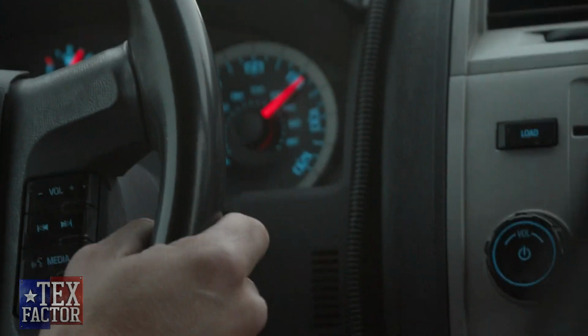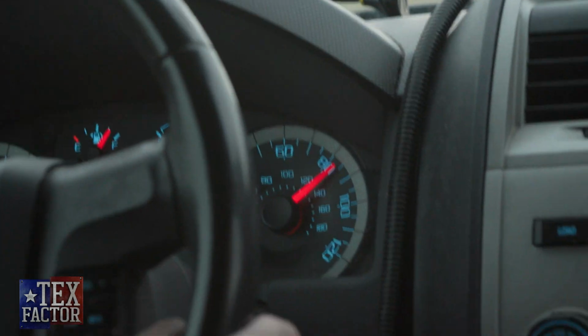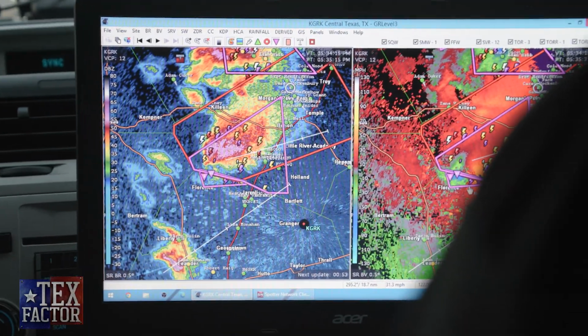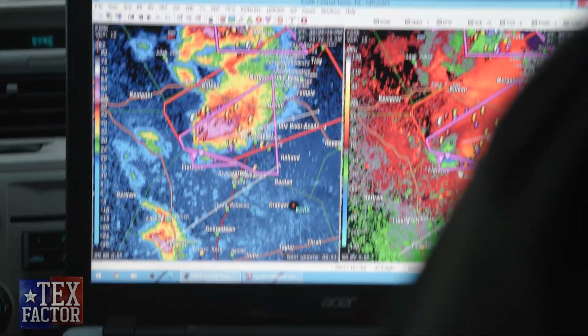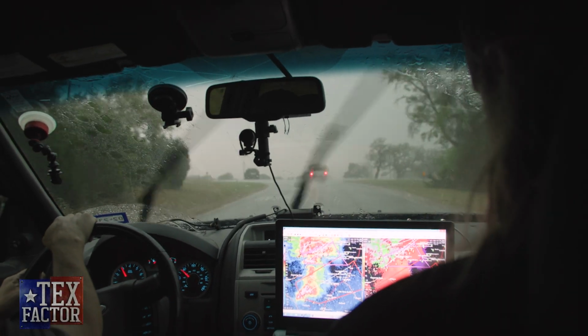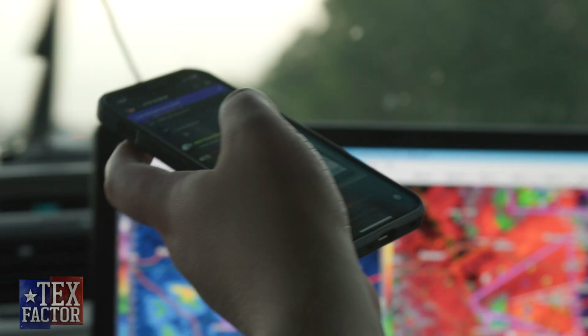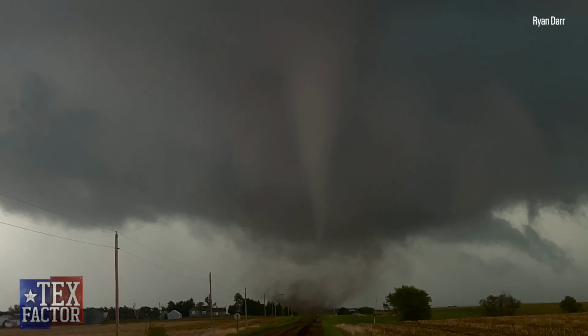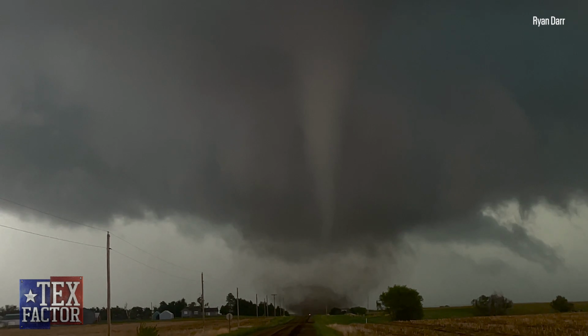We're driving as safe as we can, but adrenaline kicks in, and sometimes you don't know you're going 70, 80 down the road. Earlier, guys were getting in a tornado, and we were still out of position. So what's going through our mind is we've got to just get to the tornado. You picked the wrong storm that day, and then this other storm is just behind it, but it's several miles out, and you want to see it, because usually when a tornado comes down, it's not going to be down for very long. We'll be there shortly. You just have a few minutes; it could be anywhere from a couple of minutes to 15 minutes that it's down.